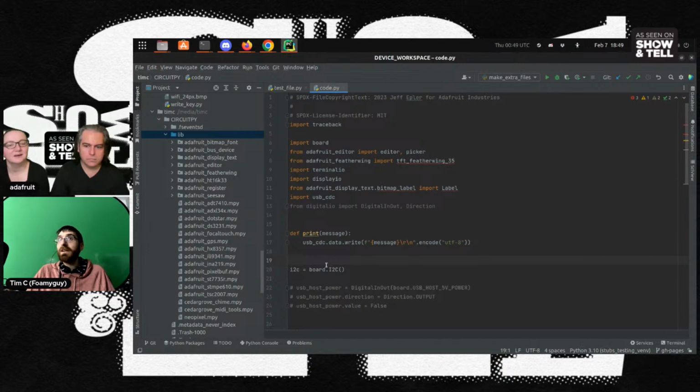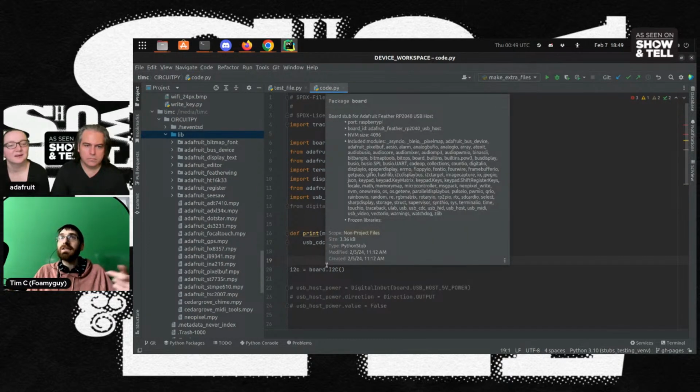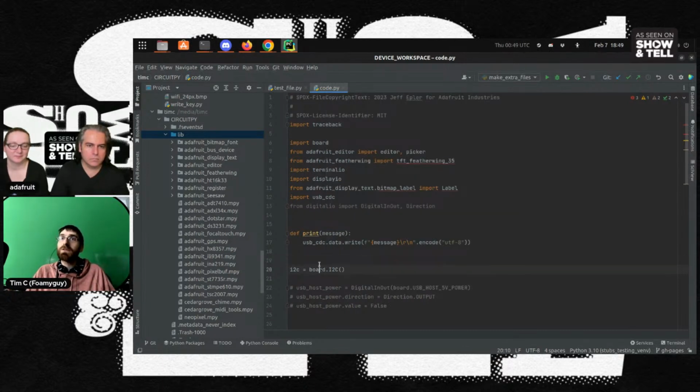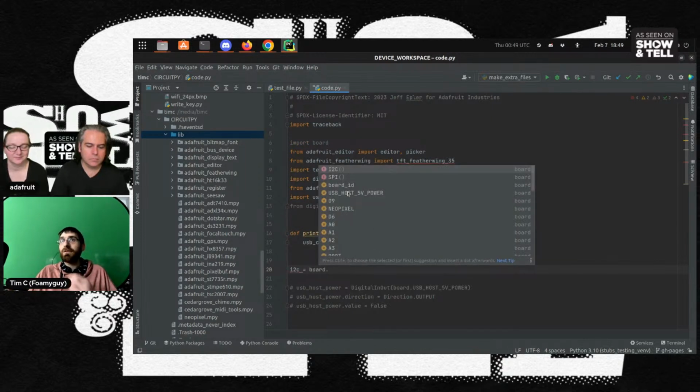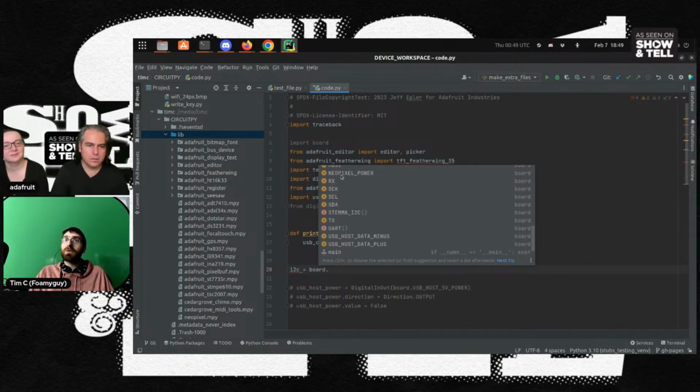It was merged in. For the folks that use IDEs like PyCharm and VS Code and stuff like that, we gained CircuitPython stubs a while back. But this week, what we gained is the ability to have board-specific stubs. So usually in the old stubs, the board module would just tell you the most basic things like I2C and SPI, and that's pretty much it. But now you can actually set which board you have, and you can have a full list of all of the actual pins.